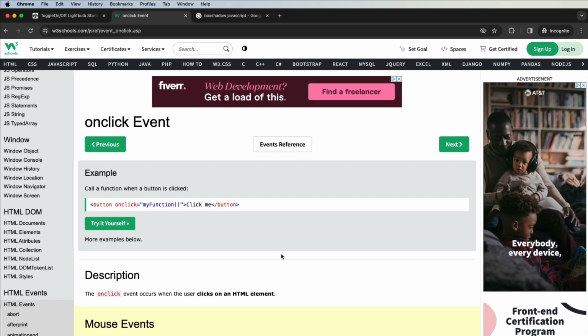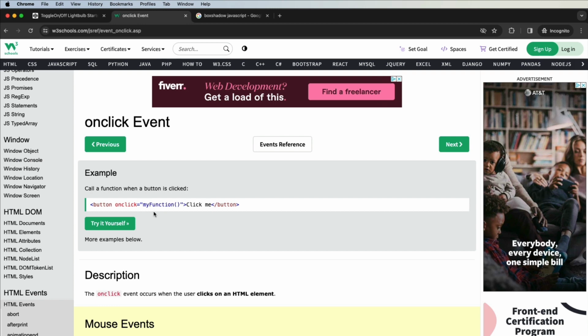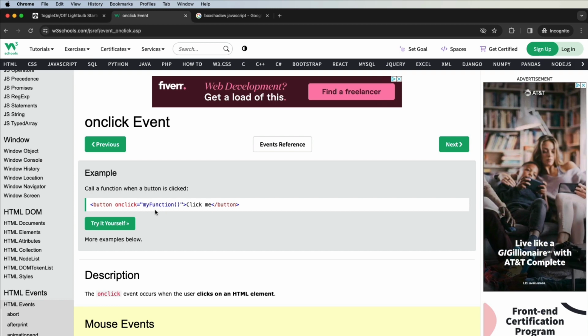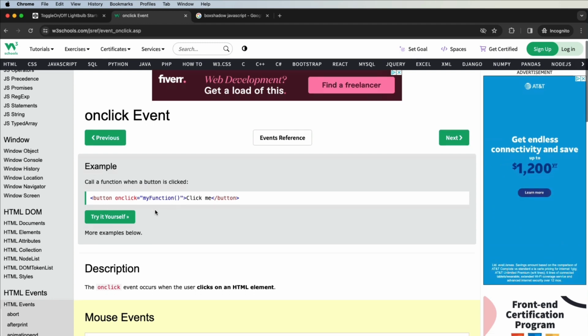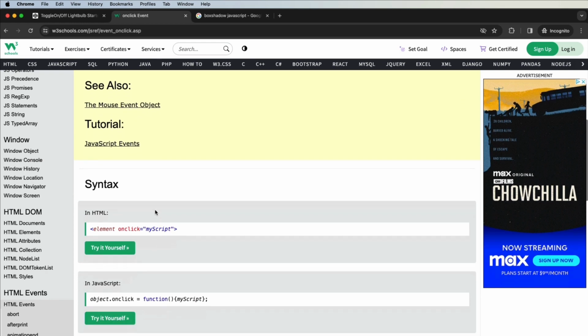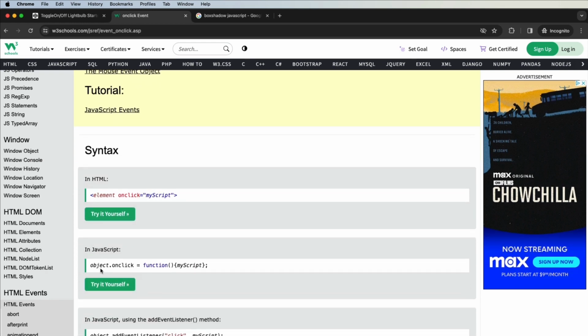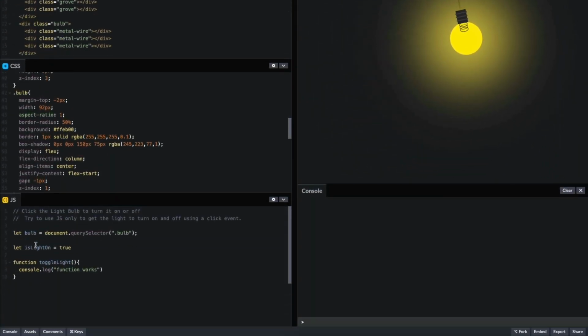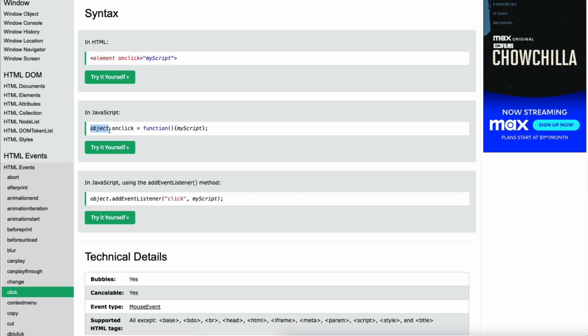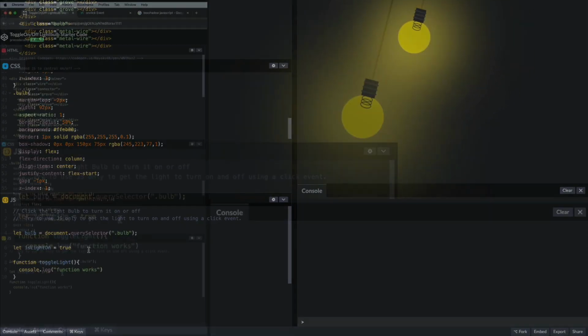And again, our task was to do this all in JavaScript, and the very first thing in here has us add an onclick event to the HTML. And so that's not going to work. So let's scroll down until we find what we're really looking for. And it says in here that in JavaScript, we need to name the object, okay? And the object that we went fishing for is something here called bulb, right? And so if I do bulb.onclick, I can actually have it call my function that I just created. So let's go ahead and test that out here.